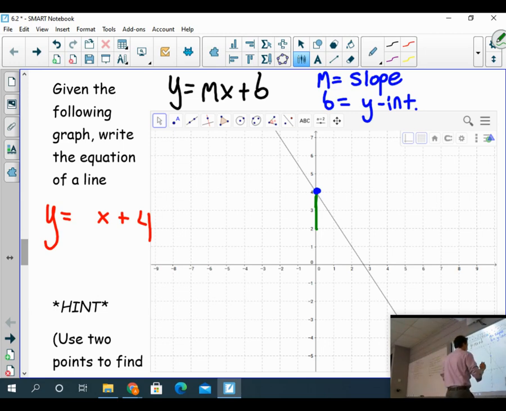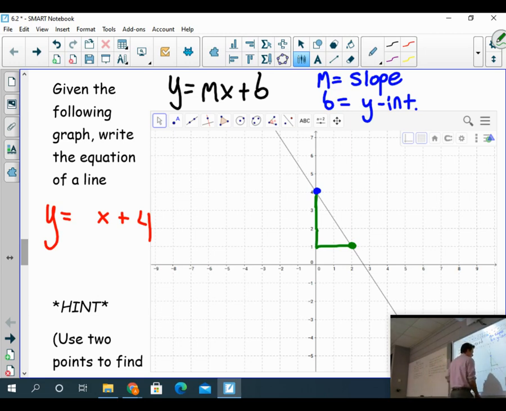Okay? So here I'm going to keep going. I'm going to go down 3. And here, now, I can go over exactly 2. And I know I'm going to run right into that line, okay? On the grid, I'm going to run right into the line. If I go down 3 over 2, I'm going to hit a point that I know is on the line, okay? Down 3 over 2.